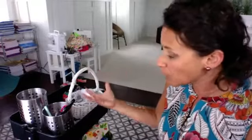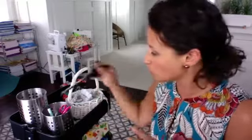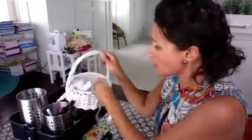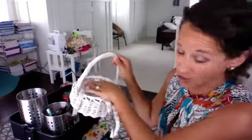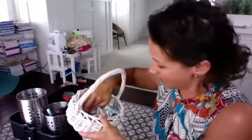But this cart is awesome because at first I put all of the sewing supplies into little bins and containers, and I had them in one of these cupboards underneath this desk. But they're things that you use so often when you're sewing that it's kind of annoying to have to keep opening up boxes every time you need something. So like your measuring tape and all of the needles, because my 9-year-old breaks a lot of needles in her sewing machine, and that's fine because she's learning, and I think it's awesome.